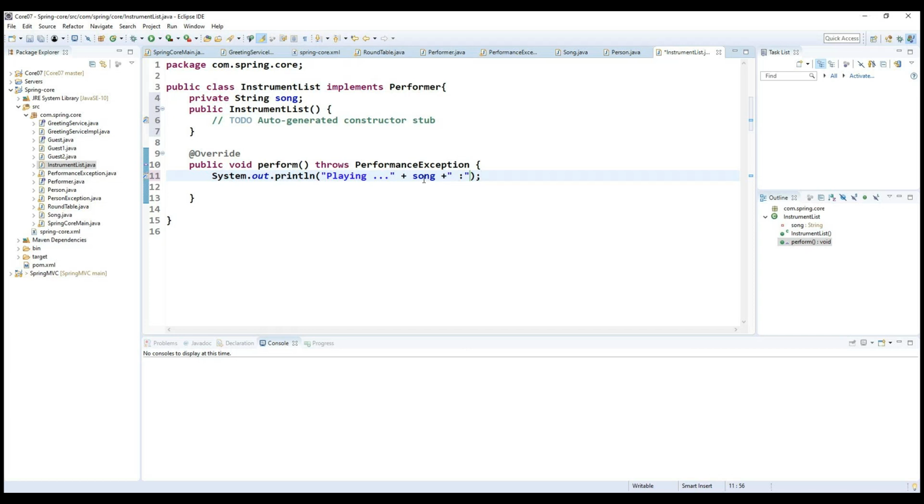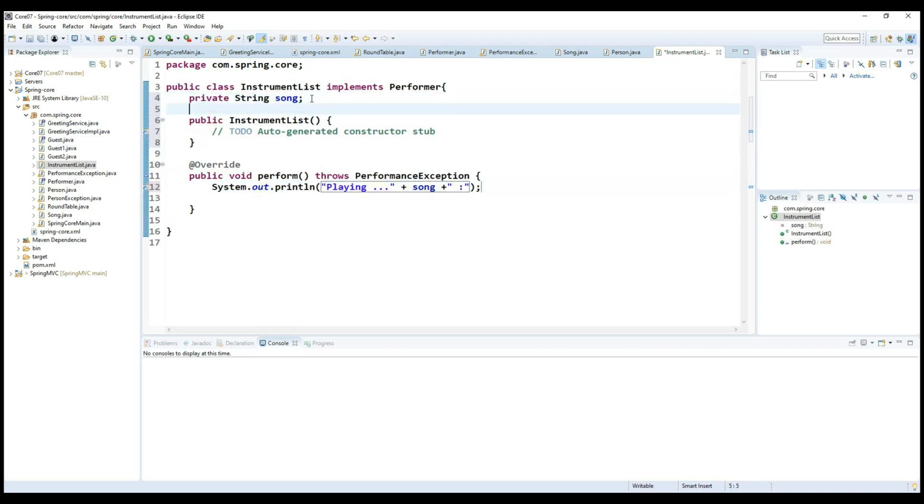Okay, this is what I'm doing. Now what you need to understand here, getting the point, this particular instrument list internally is trying to work on another object called instrument here.